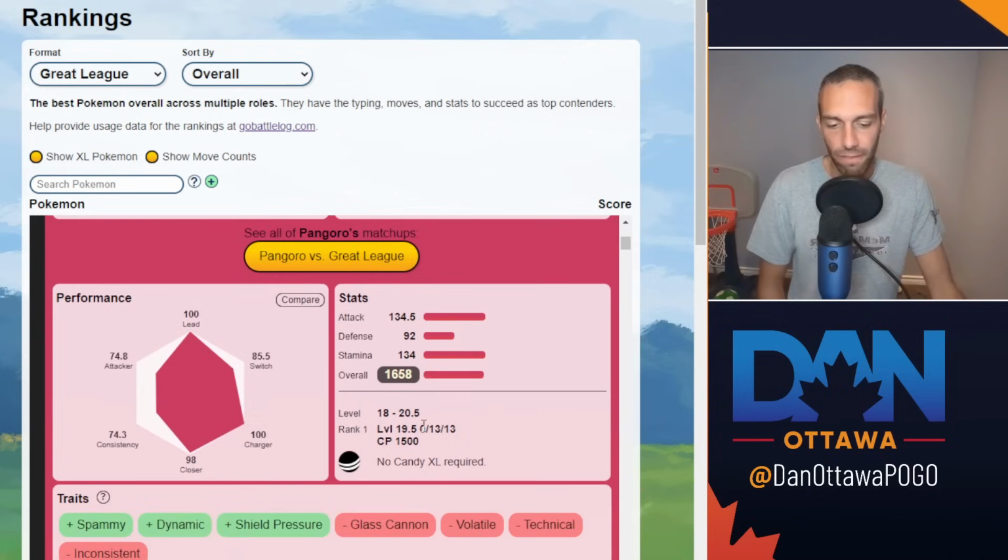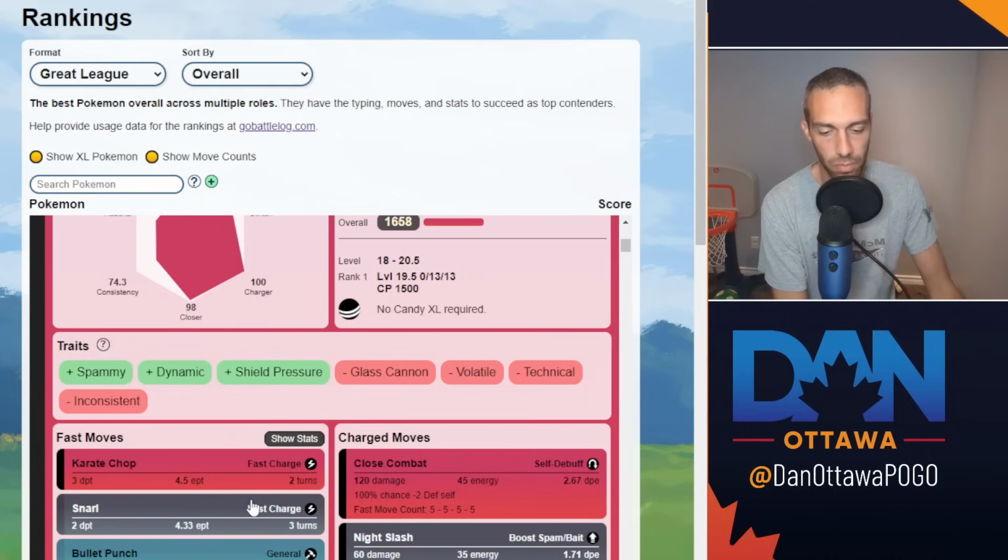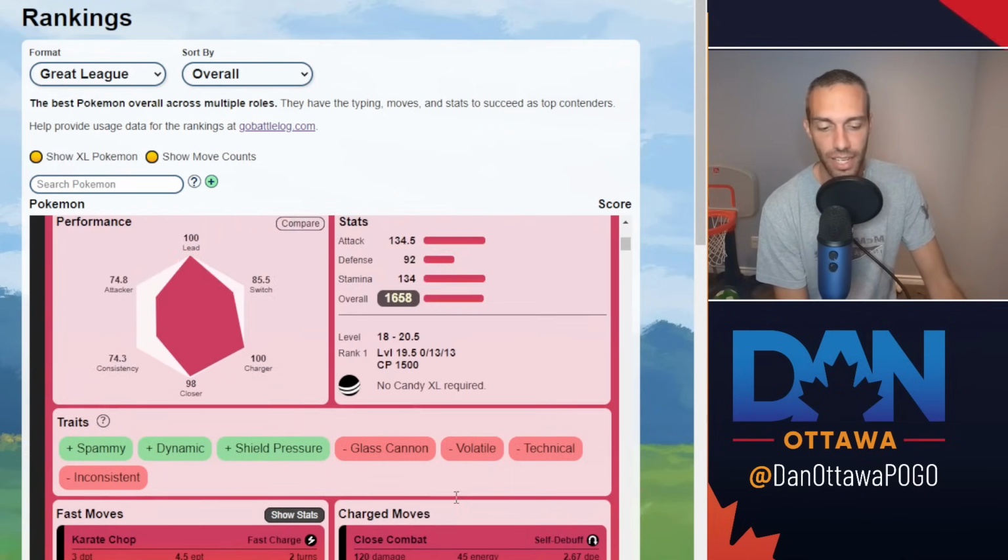So very, very attack heavy. And they will provide shield pressure, and this Karate Chop is the perfect move for these Pokemon because it charges at the speed of a Mudshot, or the old Mudshot, Poison Sting, Thunder Shock. They're very, very fast, 4.5 energy per turn. So these Pokemon are getting to their charge moves very fast, and that is what you need.